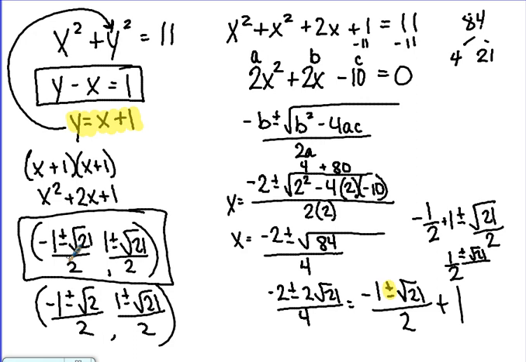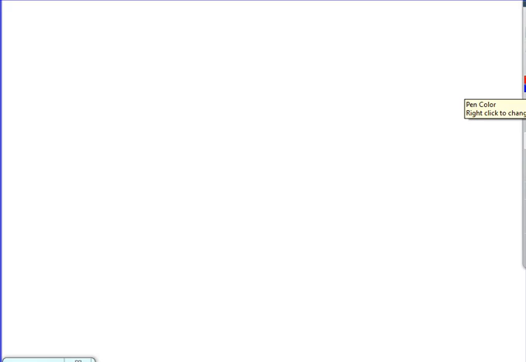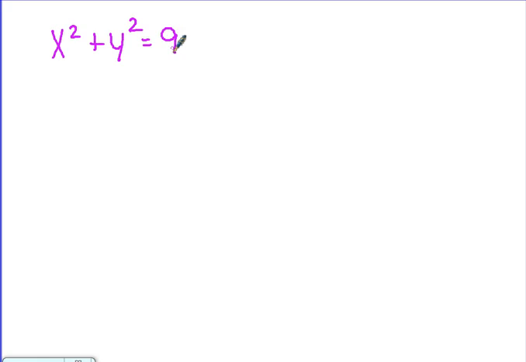So what I'm going to do is give you an example, and I just want you to work as far as you can through it. You should at least be able to work your way through the quadratic formula. I'm going to give you just one equation, and I want you to try this one as far as you can get, and we will check it when we come back into class. We have x squared plus y squared equals 9, and y minus x equals 1. Go ahead and try that on your own, see how far you get, and we will check it when we come back to class.